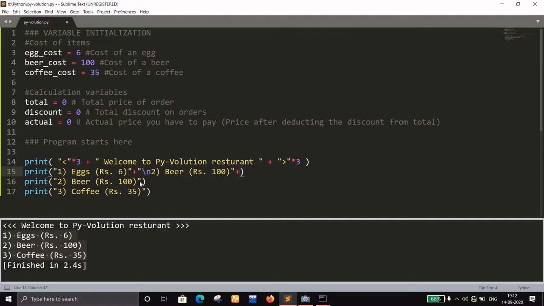And again, if we do this and go here \n, now just remove these 2 lines. Save it, run it. You will get the same result. As you can see, you will get the same result as the previous one, eggs, beer and coffee in different lines, because Python interpreter understands first line, second line, because here is the \n, in the second line put this thing, third line, because there is a \n, put this thing. So the Python interpreter works in this way.